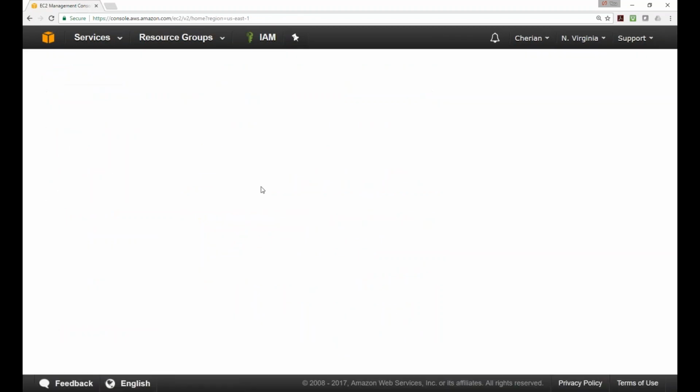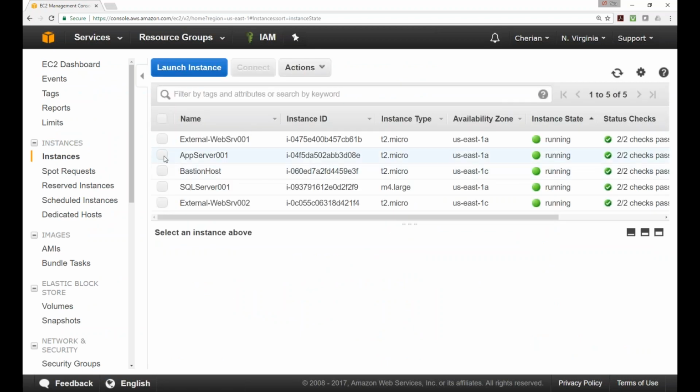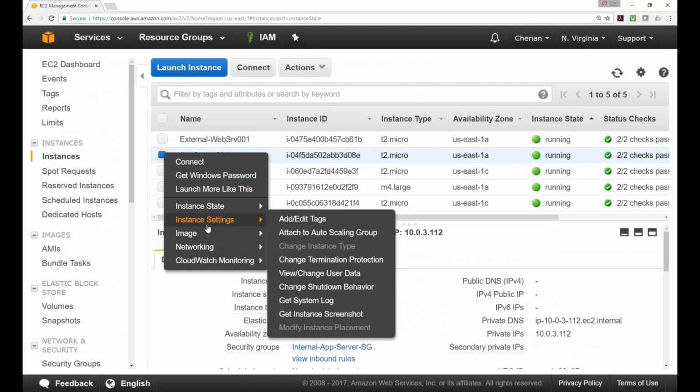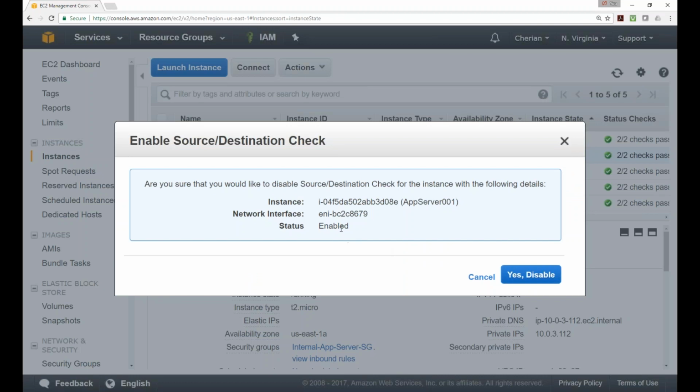When you deploy the NAT instance, after you deploy the NAT instance, you go to the NAT instance properties, go to the networking setting. There is a thing called change source destination check. You need to disable this feature on that particular instance in order for the NAT to work.